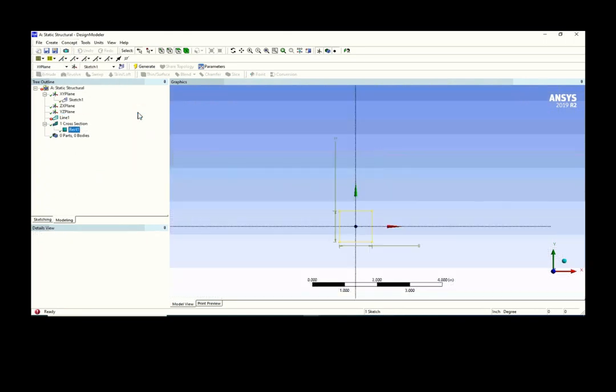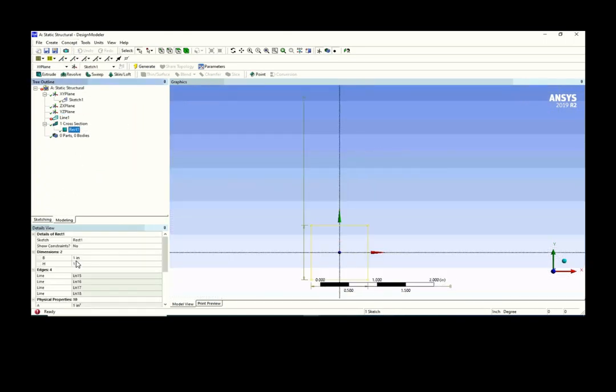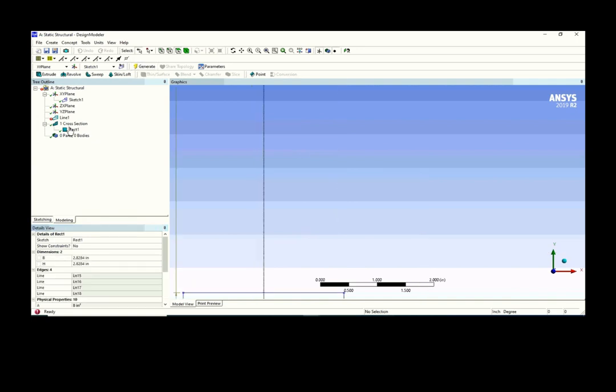Here you can put a cross section, which is 8 inch square, right? So you can put SQRT 2.8284 SQ 8 inch. Right. So you can generate it.